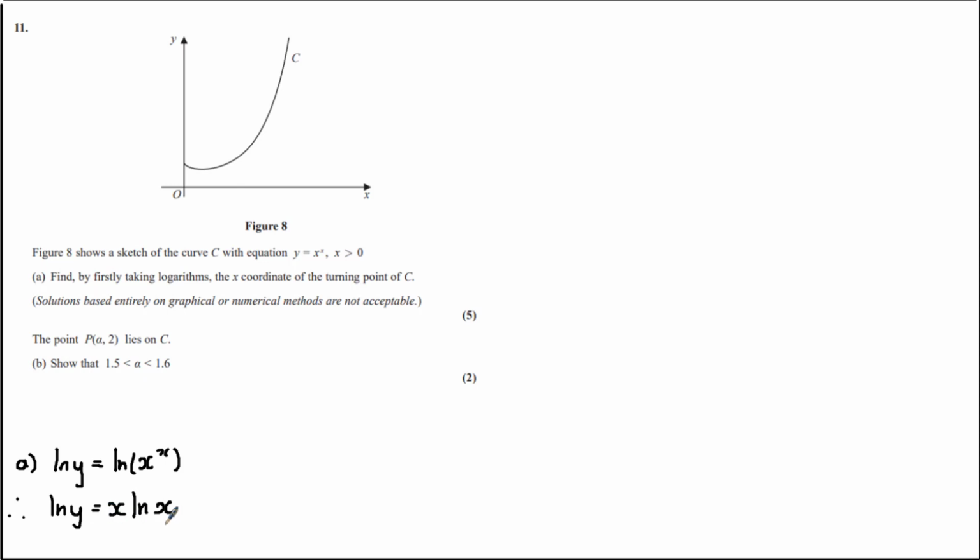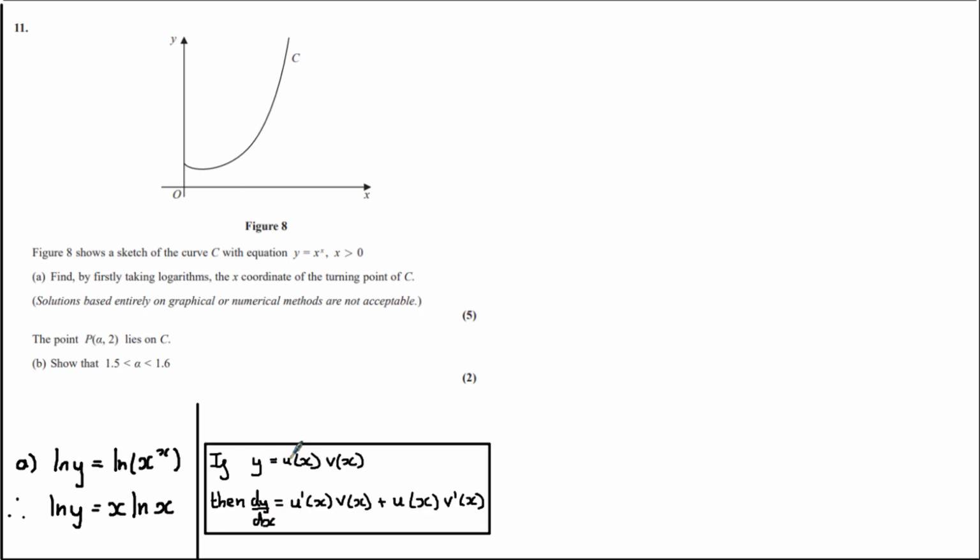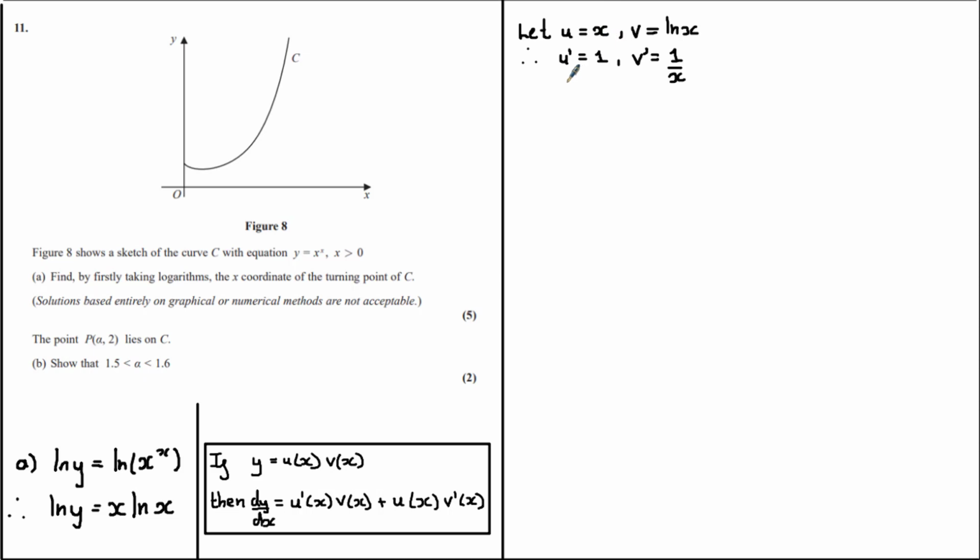So first of all, let's start with the right hand side. Here we have a product of two functions, and therefore we can differentiate this right hand side using the product rule, which says that if we have two functions of x, then the derivative would be equal to the following sum of products. So using the product rule, if we let u be equal to x and v be equal to ln of x, therefore u prime, the derivative of u with respect to x, would be equal to 1, and v prime, the derivative of v with respect to x, would be equal to 1 over x. Okay, so you need to know that the derivative of ln x is equal to 1 over x.